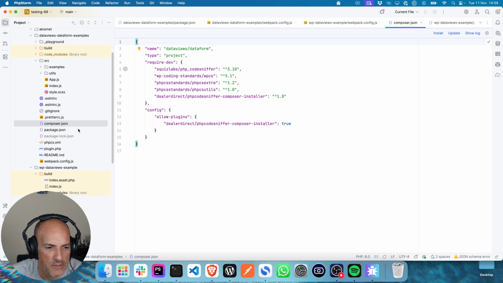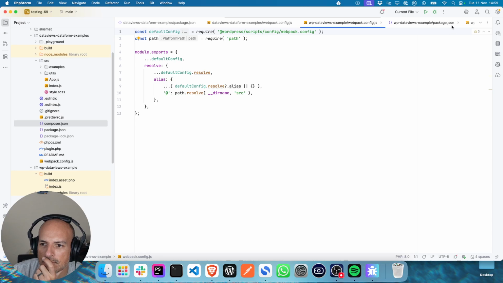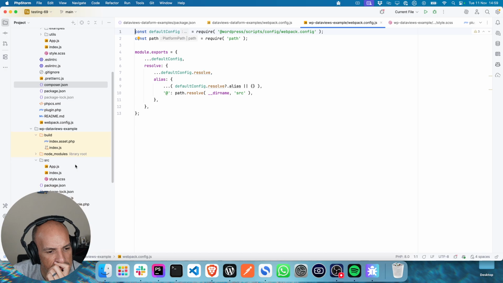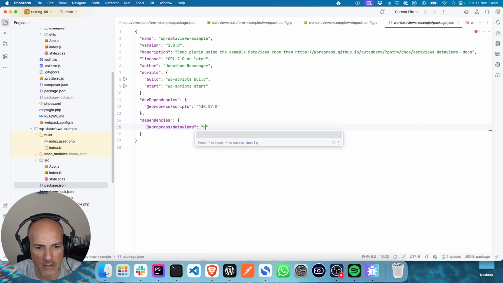Composer shouldn't make a difference, it's all PHP-CS stuff. Okay, let's try the next version. I don't think it's going to make a difference, but let's try it.